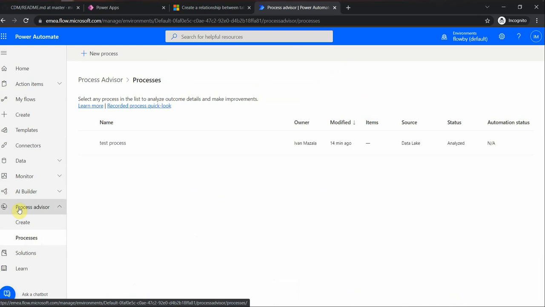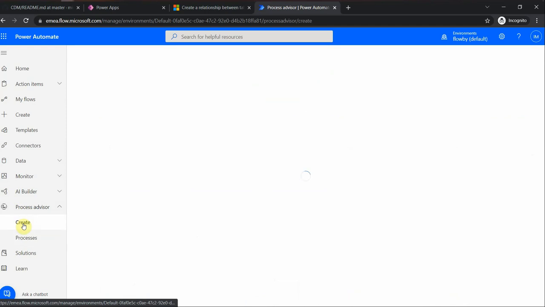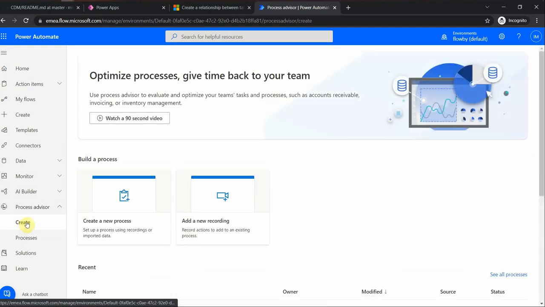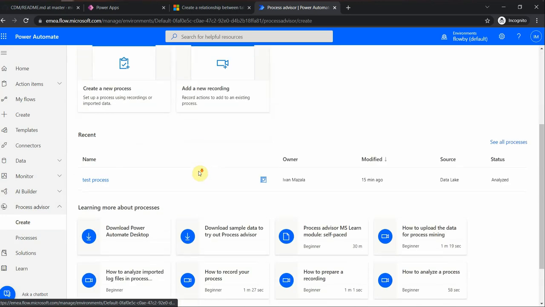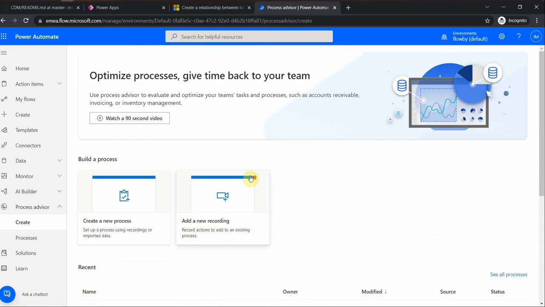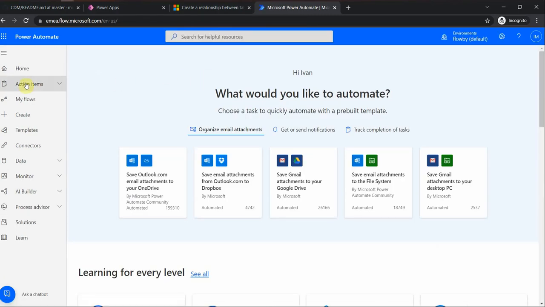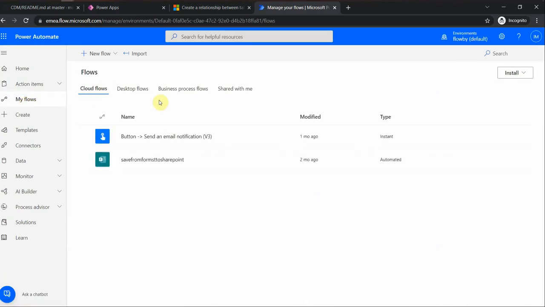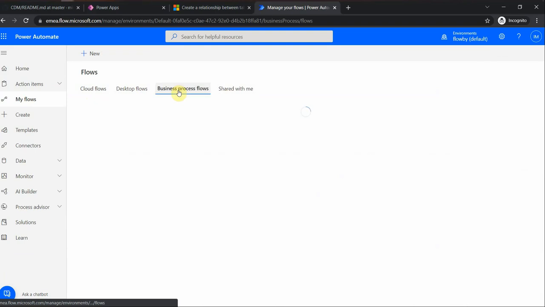So basically, from here you can create a different process, and when you create a new process, you see there are different options also. Basically, you can use some of the data types which already exist in Dataverse. So when we go here, let's say under My flows, we have cloud flow, desktop flow, shared with me, and business process flow.